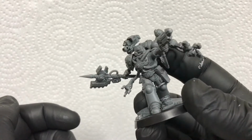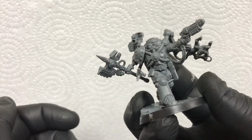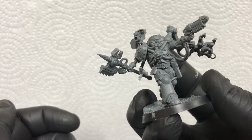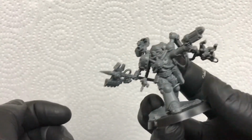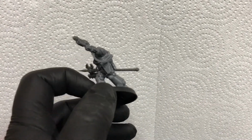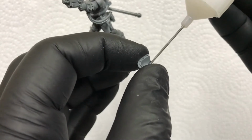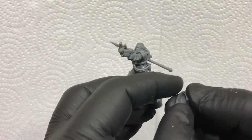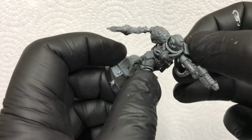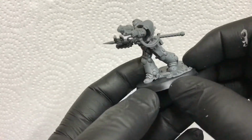The arm is up, and then folds away underneath. It's almost as if it's sat waiting to be used, which makes sense when he's aiming a gun. You know, hopefully whoever he's shooting at isn't that close. So we'll just pop the shoulder pad on. And then there's only a couple more things to do, and this one will be done in record time. Although you'd hope this one would be slightly quicker than the Gladiator or the Storm Speeders. It's fairly safe to say they are both considerably more complicated kits.